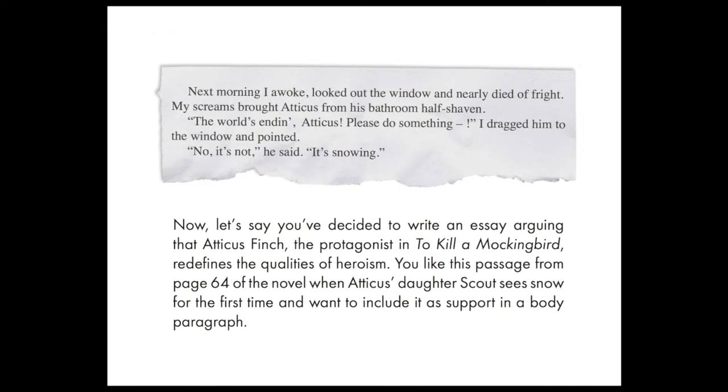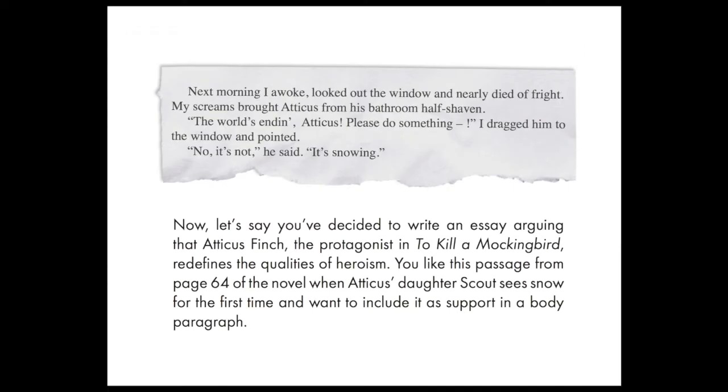So what I have here for you is a little slice of To Kill a Mockingbird. I'm going to read it to you. If you don't know the story, Scout, we're in the South, we're in Alabama, famous father, Atticus Finch, civil rights leader, seeker of social justice. He's awesome. But anyway, this little tiny slice jumped out at me as a writer, and I want to maybe do something with it in my literary analysis paper about her dad, Atticus Finch. Okay, so the passage I like.